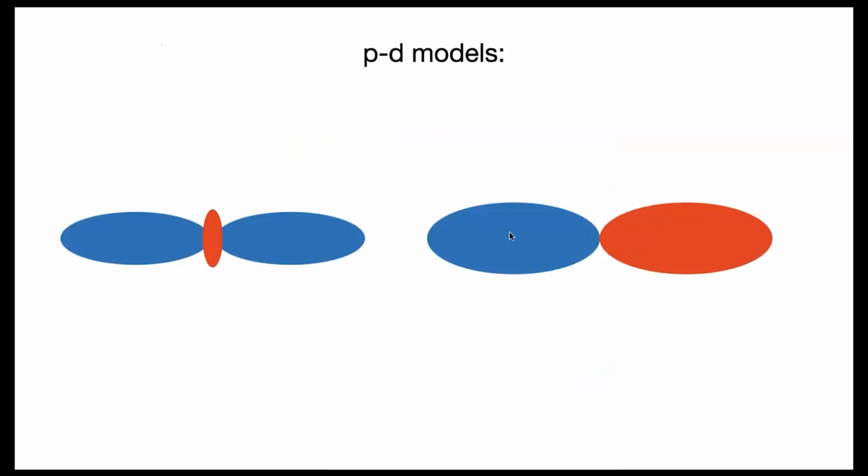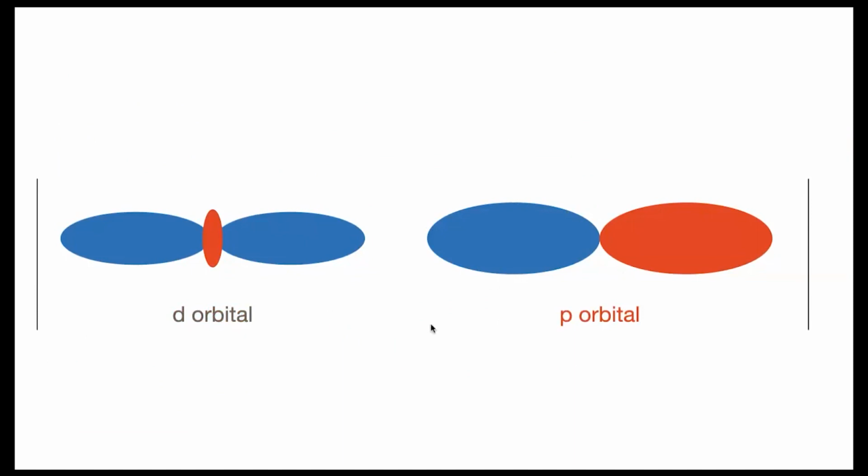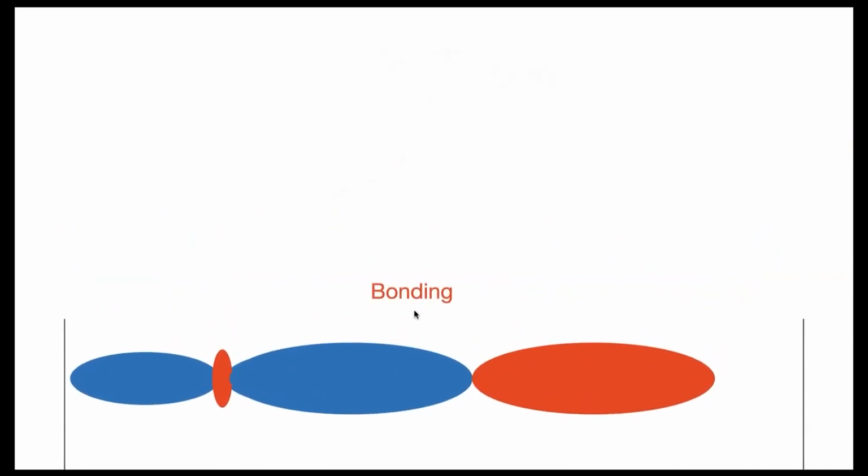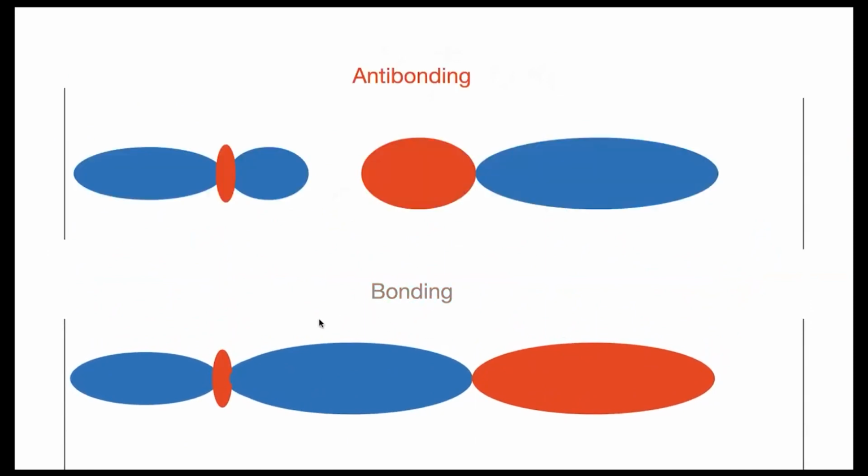If you have p and d orbitals, so going into more realistic materials, transition metal ions, you have some d state on, say, copper, and then you have some oxygen p states. You have a d orbital, p orbital. This is, again, super simplified, and you have some hopping t. And the difference here is that the d orbitals have higher energy to begin with than the p orbitals before you put the atoms together. So what do you end up with? Well, again, you end up with bonding orbitals and antibonding orbitals.